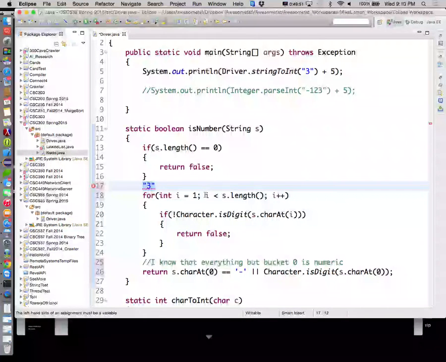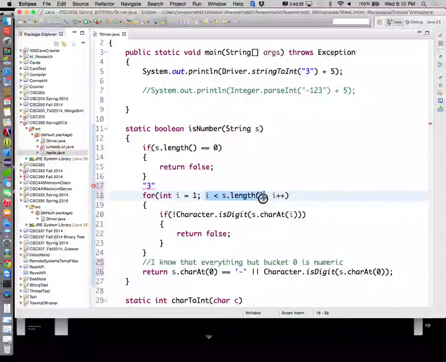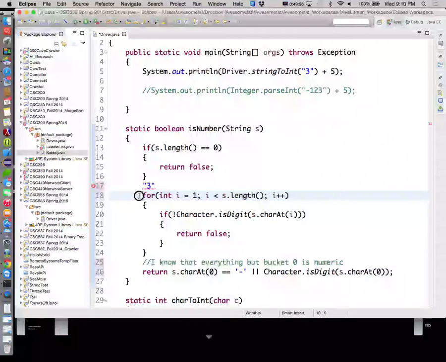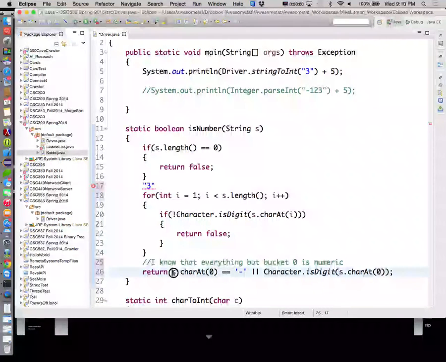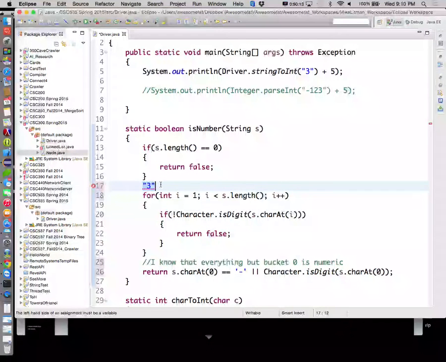So i is 1. Is 1 less than 1? It's not. Length of this string is 1. So we'll fall past the end of this for loop, but now we'll ask the question. Is the character at bucket 0 a minus? Nope. Is the character at bucket 0 a digit? Yes. So this will return true, as it should for that guy. Make sense?